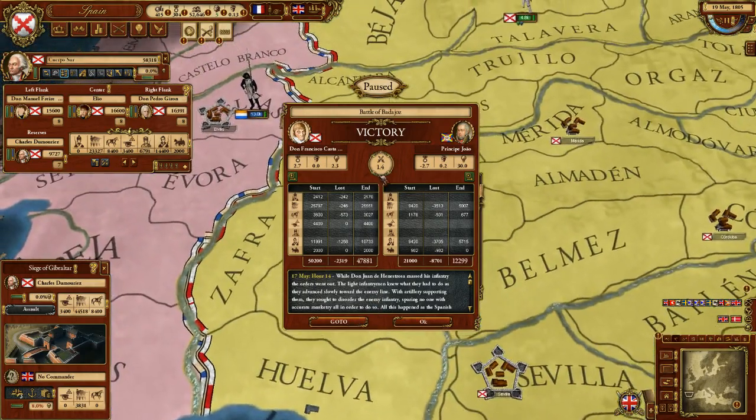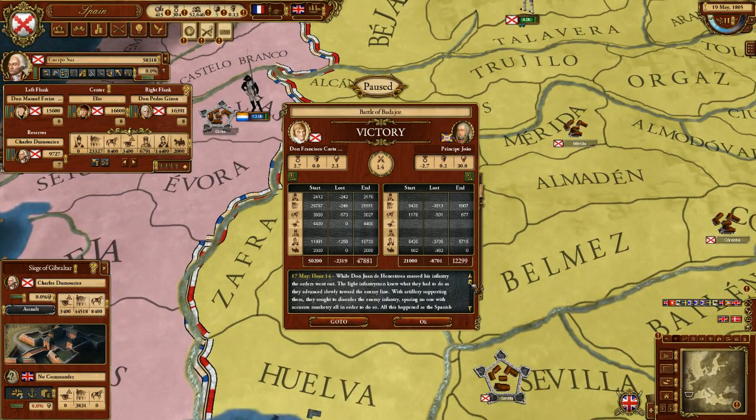Ah, the Battle of Badajoz. Spain versus Portugal. So let's see what happened. With artillery supporting them, they sought to disorder the enemy infantry, sparing no one with accurate musketry. Spanish left flank prepared an assault. Okay, let's see, what's this one? The smoke cleared as the bombardment slackened off. Watch the skirmishers steadily withdraw, their ammunition depleted. Now it's time to send in the infantry. The aide ran off spreading the orders, and the infantry assaulted.